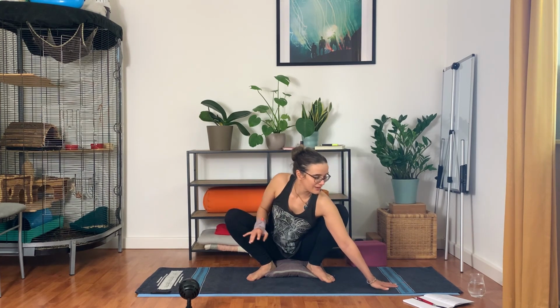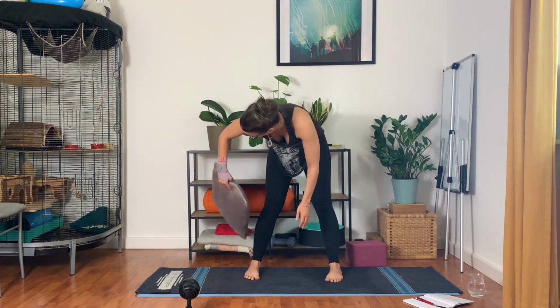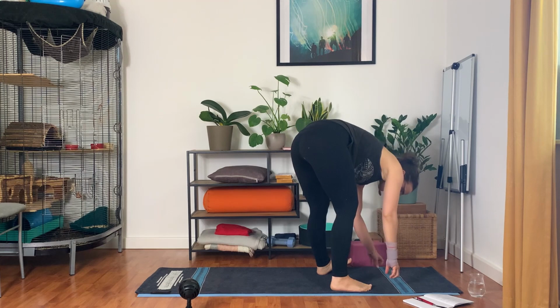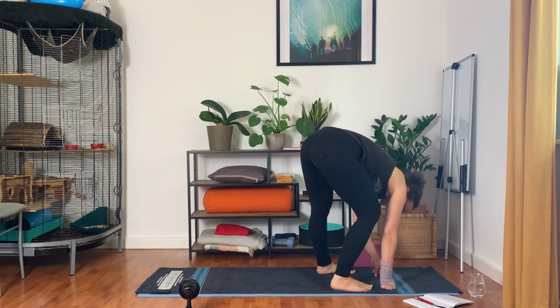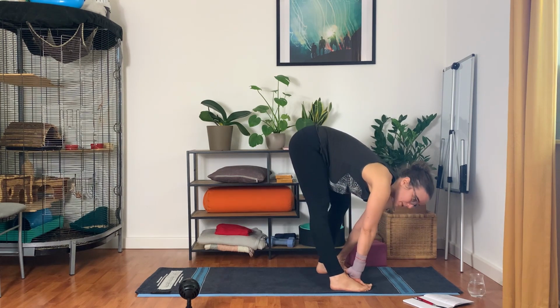Alright, and let's come back to center. Send the hands down, lift the hips and stretch the legs. Shake your bum if you want to. Doing any kind of movement that releases the stretch in the body.